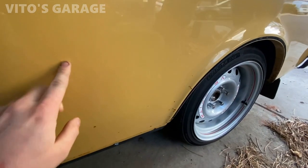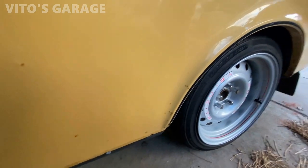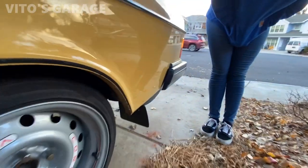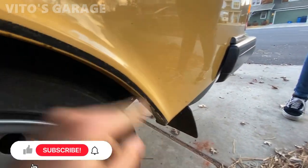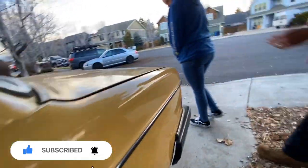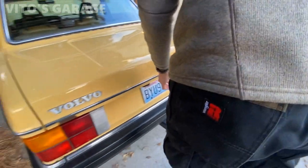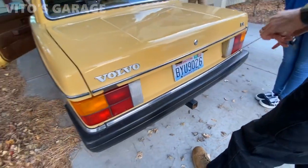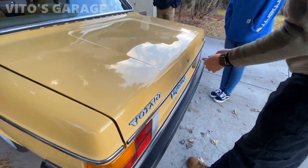So these spots, they're not a big deal. I can show you how to fix these little spots. I have my own methods and stuff, but these bottom ones will have to be scraped, and this will have to be wire wheeled, the best thing. Yeah. Mask it off, wire wheel this, clean all this rust off. And everything. I'm just trying to see some rot. That's the biggest thing. Right here, that. It's kind of deep. It is what it is. It's got a few spots on it. Yeah, it's definitely got a few spots for sure.